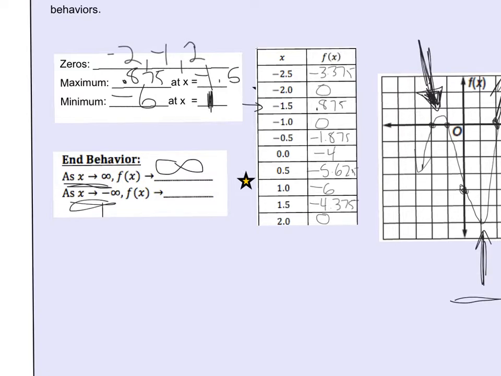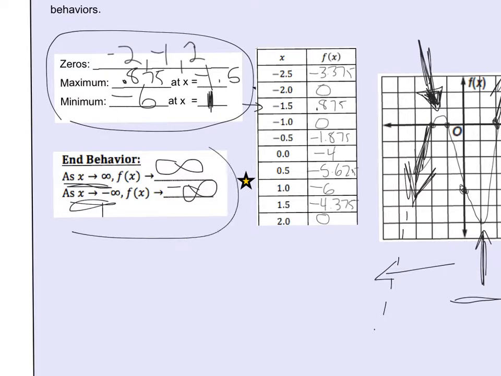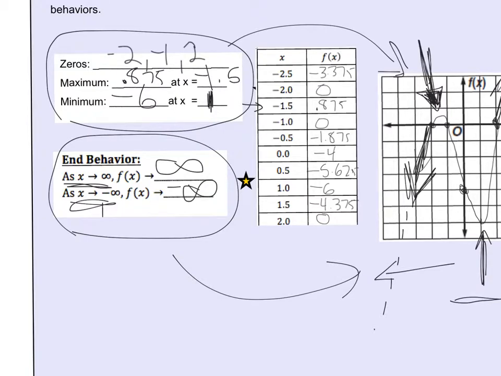This means as x goes towards negative infinity, so as I go this way, then I'm going to keep going down like so. So I'm going to say towards negative infinity, because this is going to keep going forever and ever in that direction. So there's a couple things you've got to keep straight. You've got to figure out where your zeros, maximums, and minimums are, and then what is your end behavior. So it's very, very important to keep a good graph to start with. Okay, so keep that in mind.